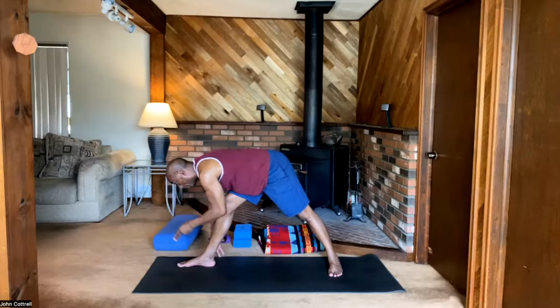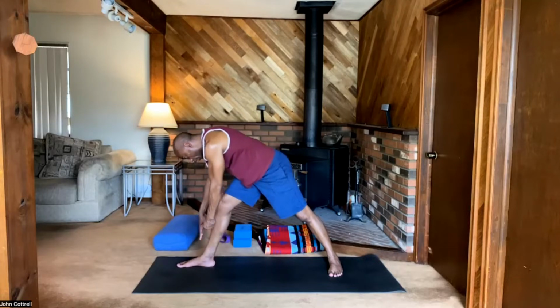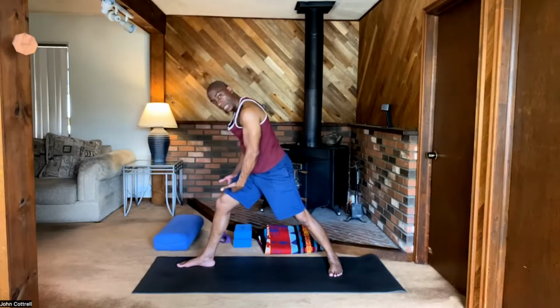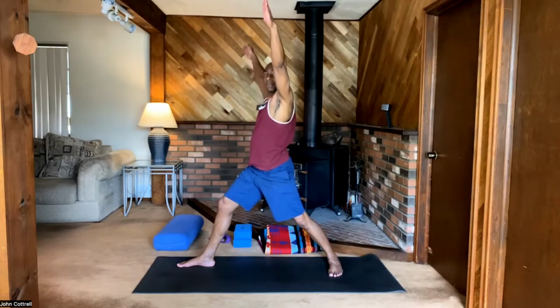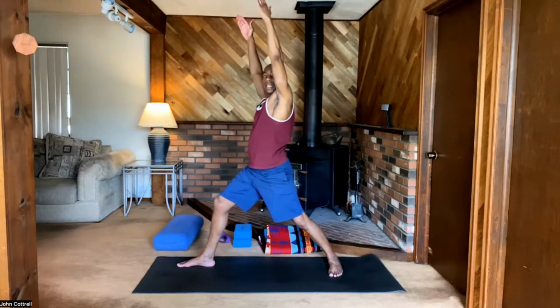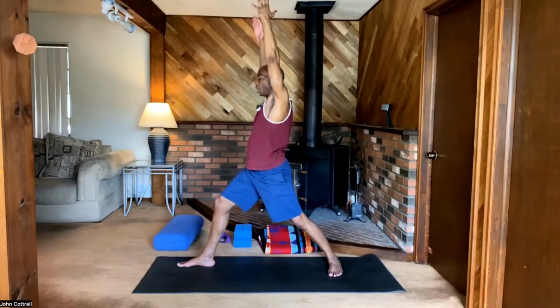And you want the very top of your head to point forward, same direction as your right knee and toes. And then pushing into the floor with the right foot, firing up this leg so we can hinge from the hips as we rise up. And then both arms go straight up into the air. Inhale and exhale. See how I lunge? Right there. This is our second variation of Warrior One.